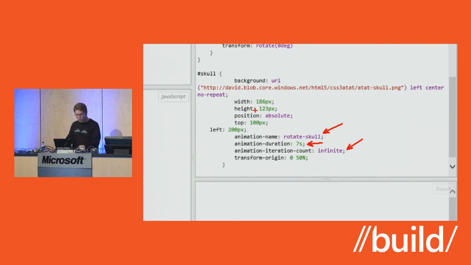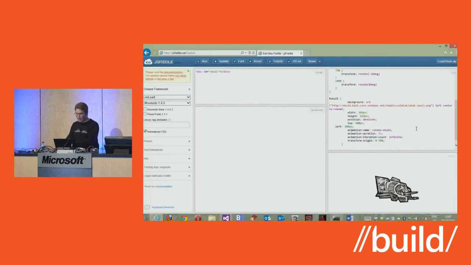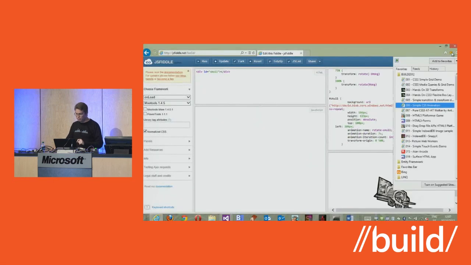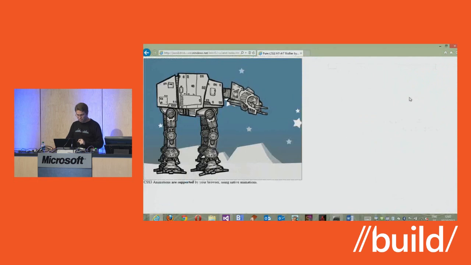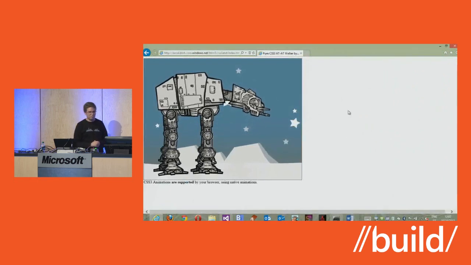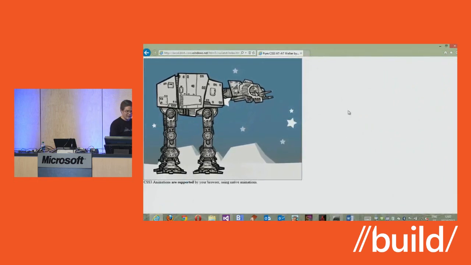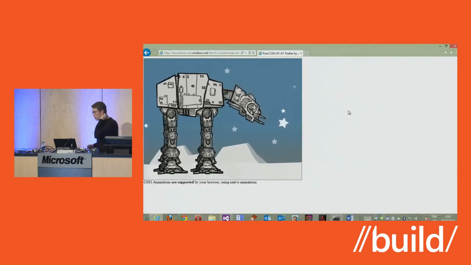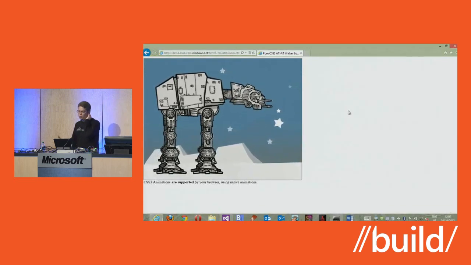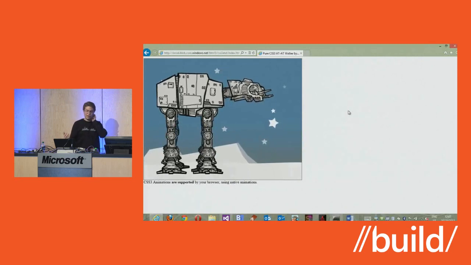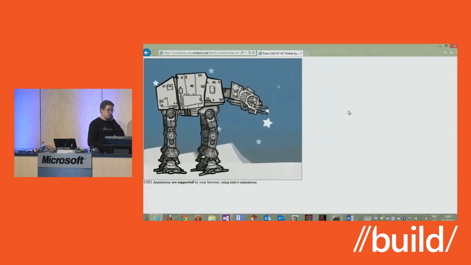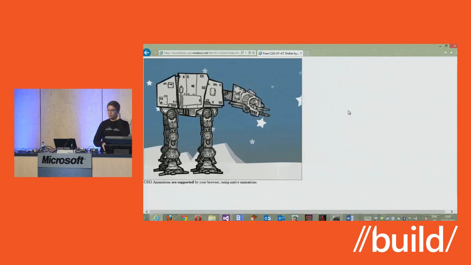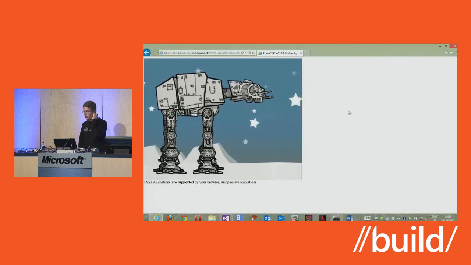So you see, very simple, no JavaScript at all to do that, and this demo is part of a bigger one I've put on my blog to animate some Star Wars machine. It's part of another demo from Anthony, who built that, and I've just modified the code to make it work on IE10. And now if you're using an unprefixed version, it will work on any browser.